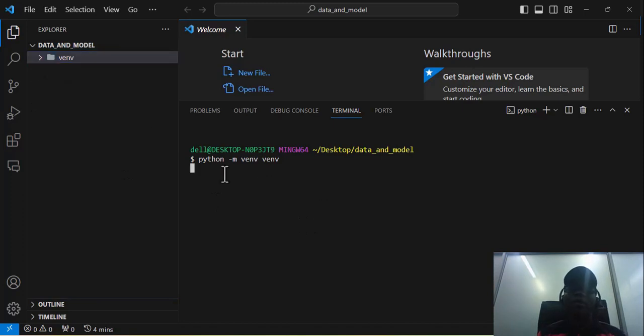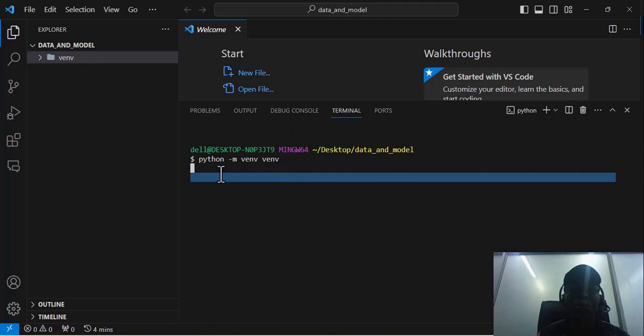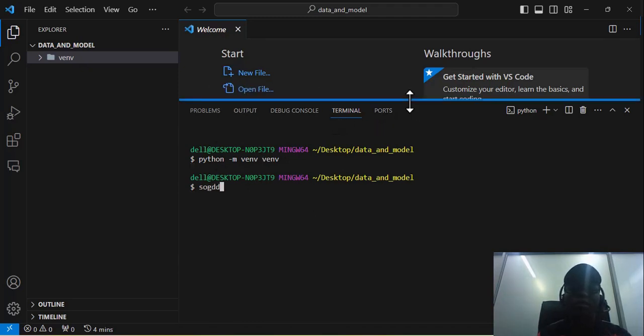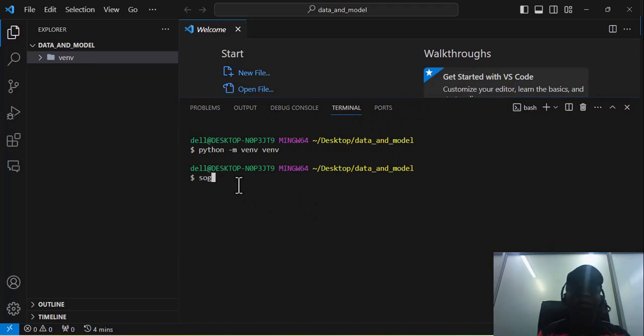Now that we have our virtual environment in that folder, the next thing to do is to start the virtual environment. It is still installing. Okay, now we have it here.